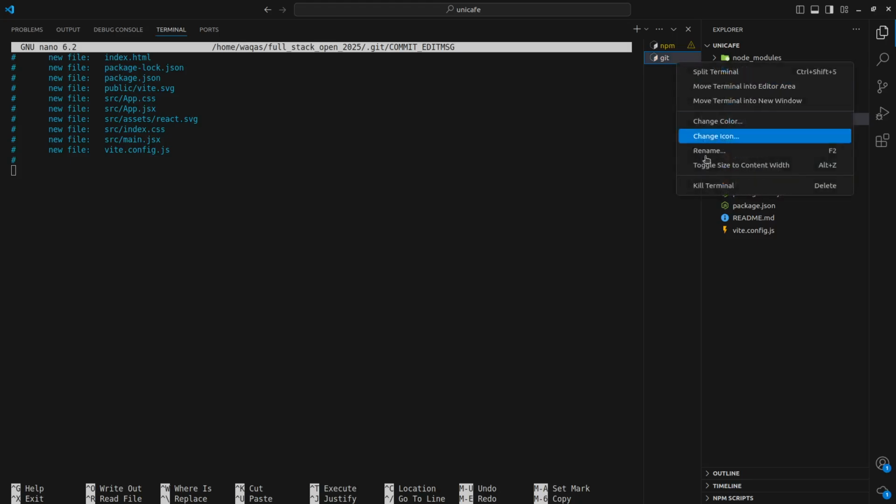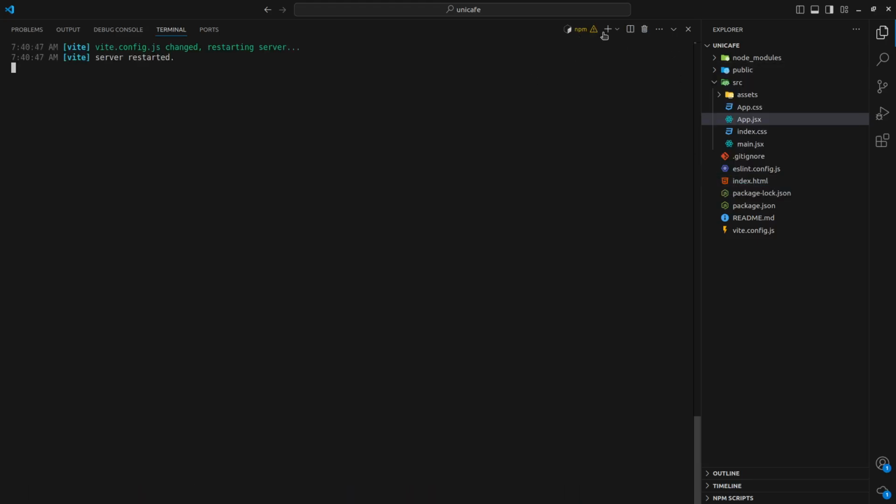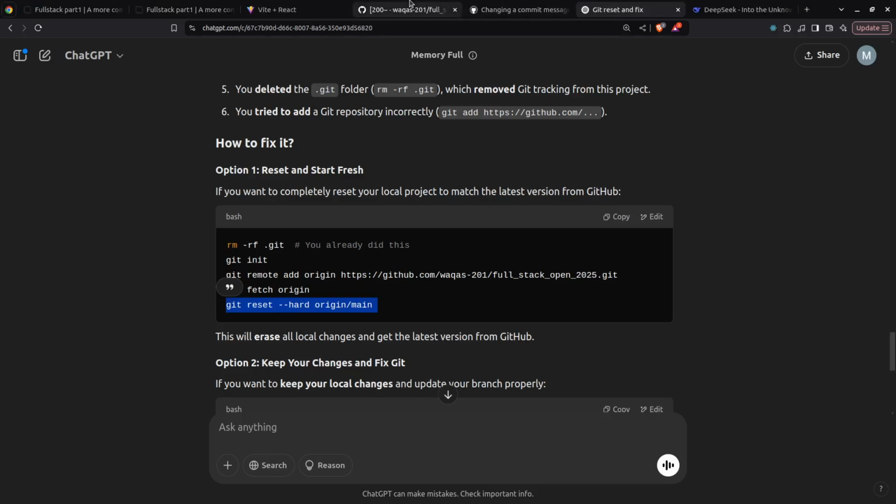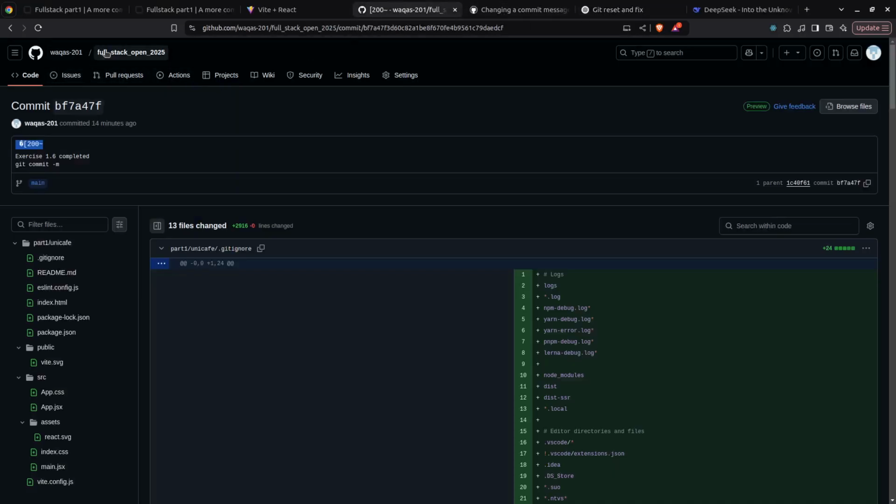Kill terminal. Create another terminal and git log. Yes. I mean, let's go to Full Stack Open.